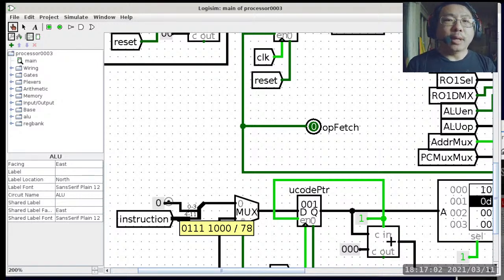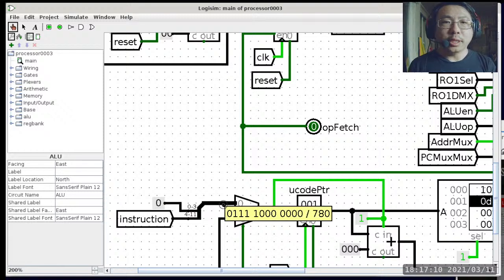And then the bottom 4 bits, the least significant 4 bits, are all zeros. So by the time everything is merged, when we look at this wire, instead of 78 in hexadecimal, we get 780 in hexadecimal. It's really the same thing as whatever the instruction register has, left shifted 4 bits.